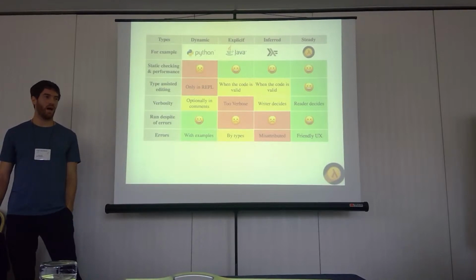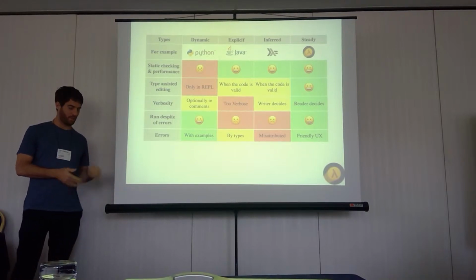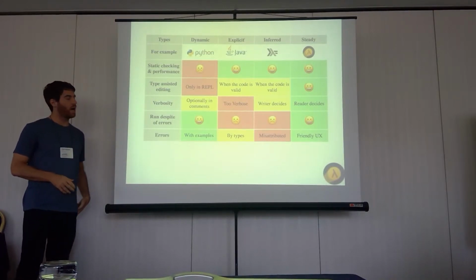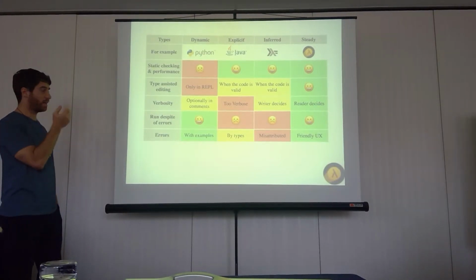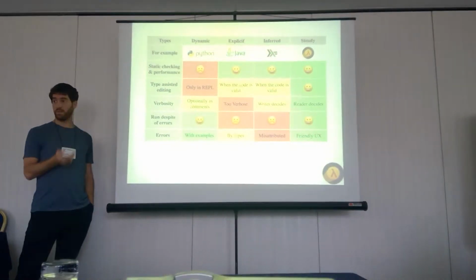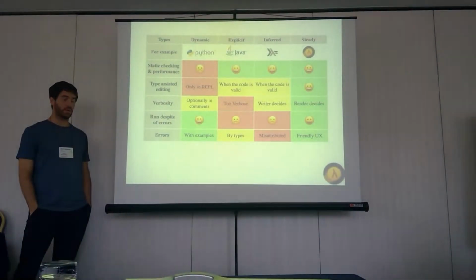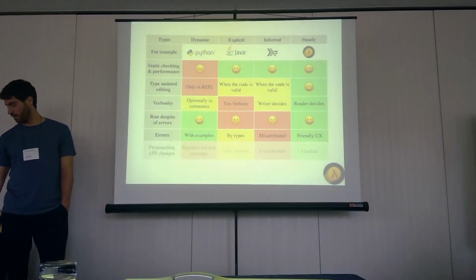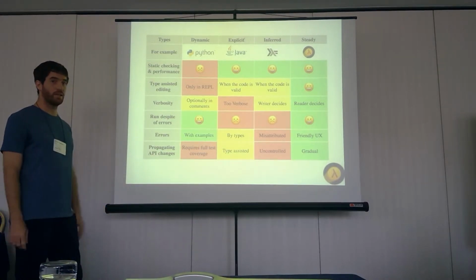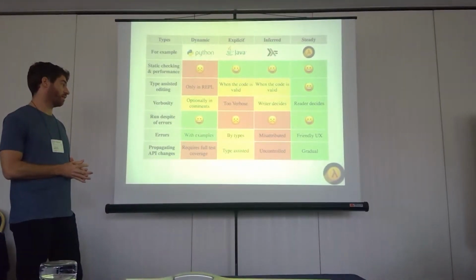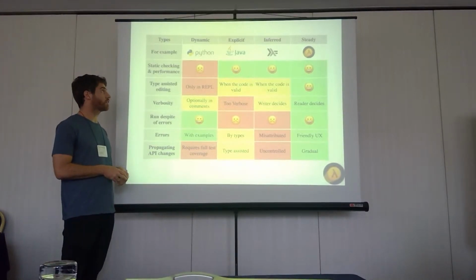Now I'm going to add a row here. Okay. This is kind of like the basic stuff. Now, when I have a big program and I do a change, maybe I add a parameter to a function that is used in other places, how does that work? In dynamic typing, you better have a really good test suite that would catch all my usages of the function with changes. Otherwise, I'm going to miss something, and it's going to crash.